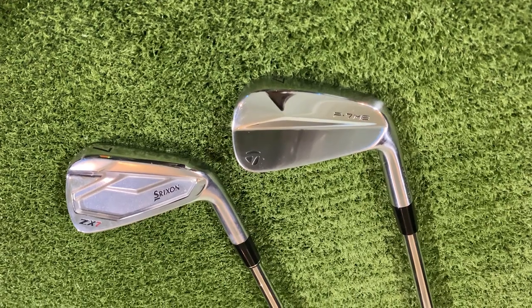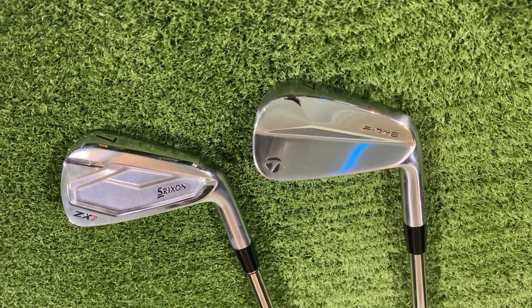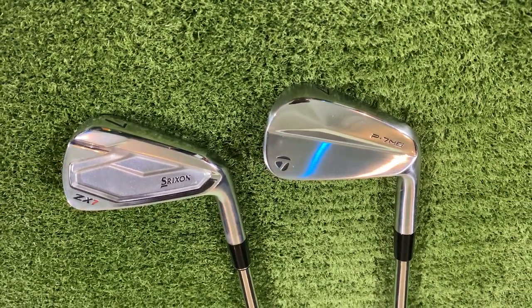Overall, this is quite an interesting video because I understand it's not a direct comparison. The P7MB is a muscle back by name. The Srixon ZX7 does have a tall cavity, so it's obviously going to be a little bit more forgiving. But it's interesting to look at these kind of irons and see the differences and why PGA Tour professionals like Rory McIlroy and Brooks Koepka are gaming them. It's pretty clear to see why, and it's pretty clear to see what's in their head in terms of their choices. Rory is the best ball striker on the planet. Brooks, unbelievable player, but probably needs a little bit more forgiveness and some softer feel for those irons. So it makes a lot of sense.